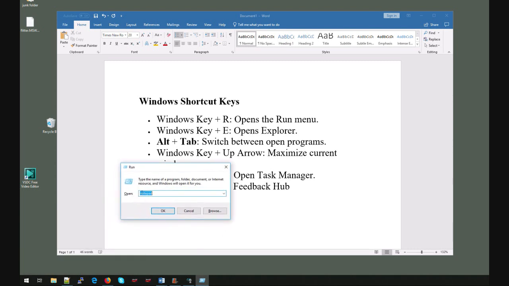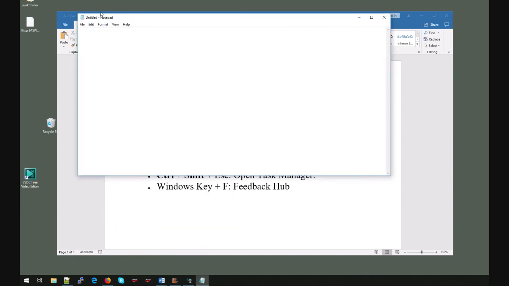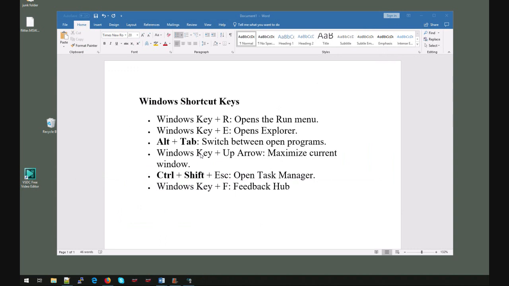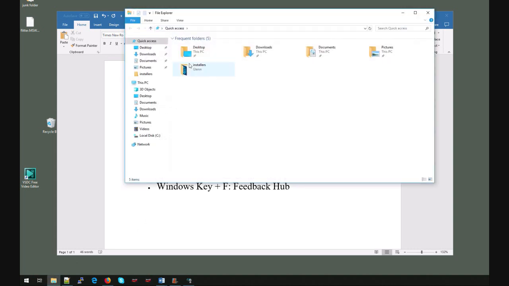Let's say you want to run Notepad. So type in Notepad or whatever you want to run and hit enter, and it'll open it up. If you want to open the File Explorer, which we've been working with throughout this lesson, I can hit Windows and the letter E, and it'll bring up the File Explorer.